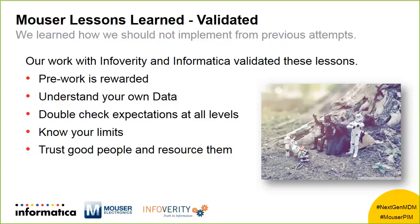But I do think the amount of time that we spent in planning mattered. I was probably at first shocked when Infoverity said you really need to spend this much time planning this solution. That seemed like too much to me, and I was absolutely wrong. We learned a lot about how we needed to structure our data, and once you pick those providers, being able to trust them with that expertise and listen to them is key. It's very easy to say my company is different from everybody else's, we're weird, and we're not going to listen to you. That's just too easy to do, and I think it was really helpful for us that we didn't do that.